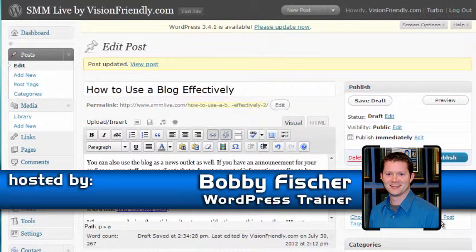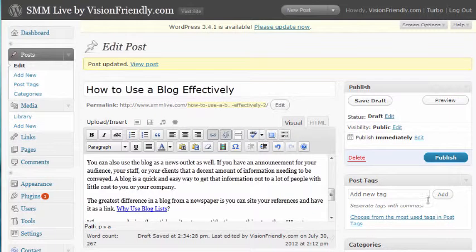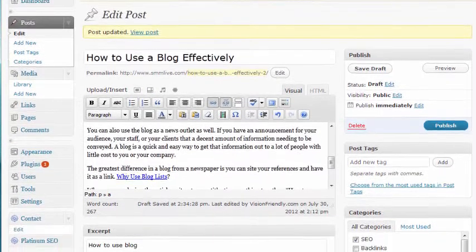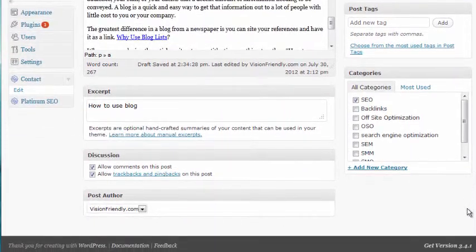Welcome back. We now have part 2 of how to insert a new post in your WordPress blog. We've put in the title and we put in the content, we've added a photo and we've added a link, and now there's the kind of publication aspects we want to go through.